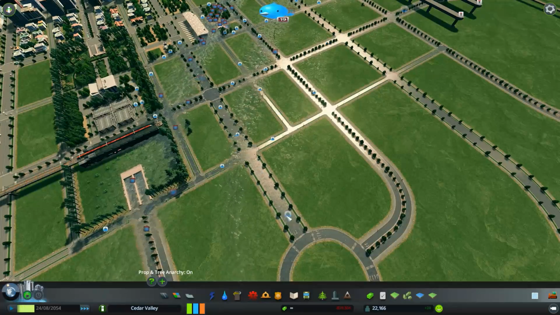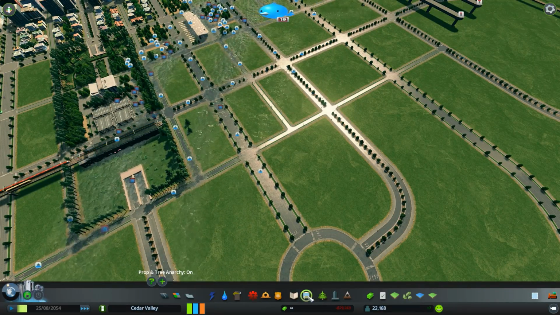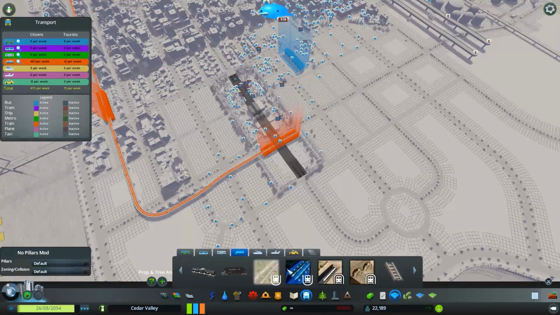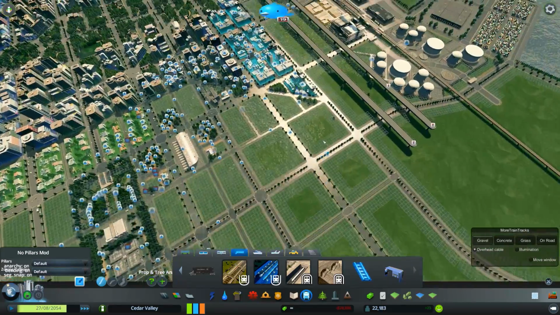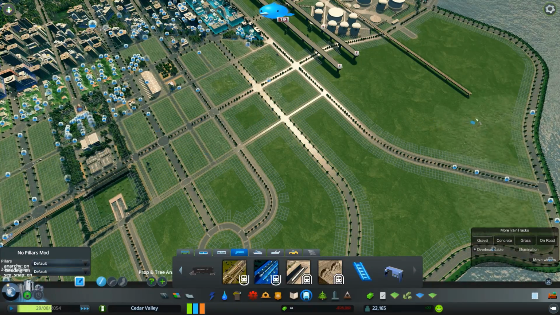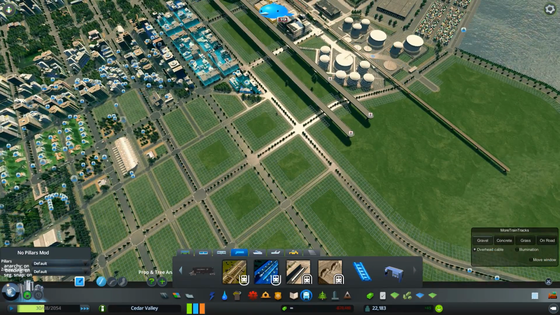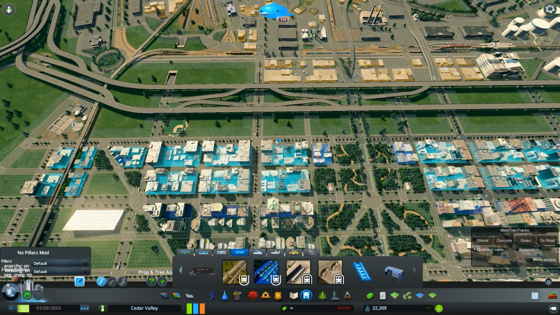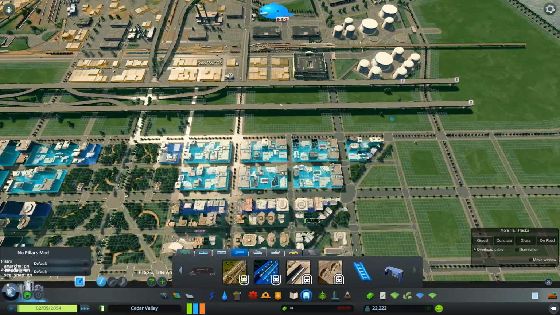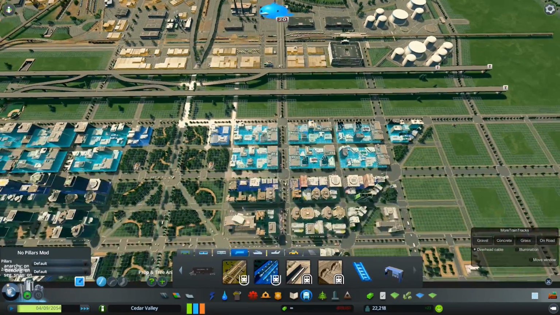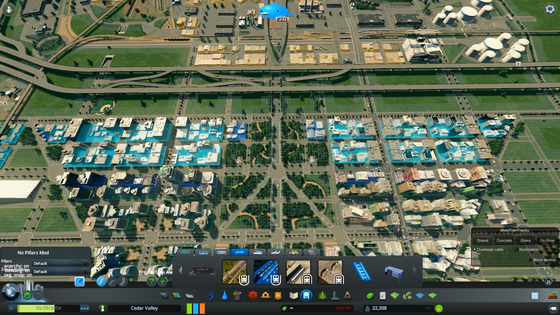But I think we can start putting down the rail infrastructure. So what I'm planning for this is actually pretty simple. I just want to continue this train line and somehow connect it to this one. And in the previous episode, I think I mentioned the possibility of maybe having another line running here, just so we have another set of stations next to the office areas here.